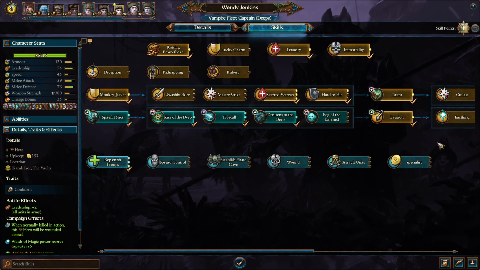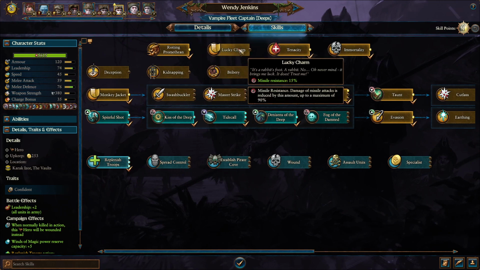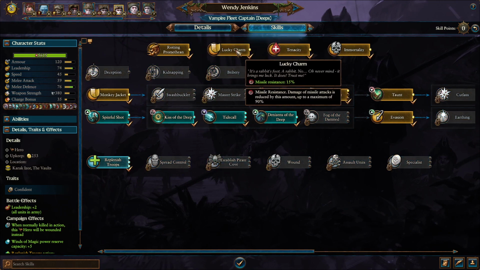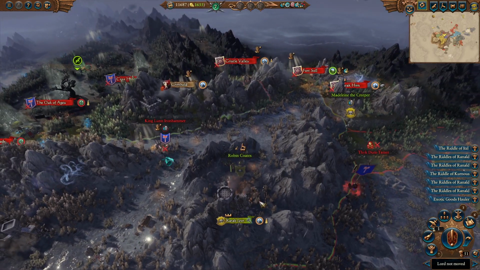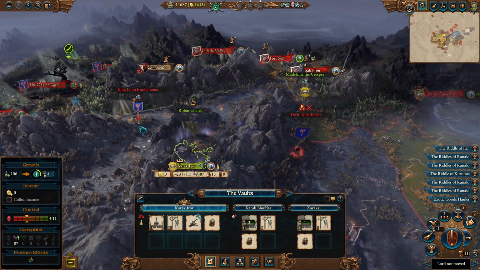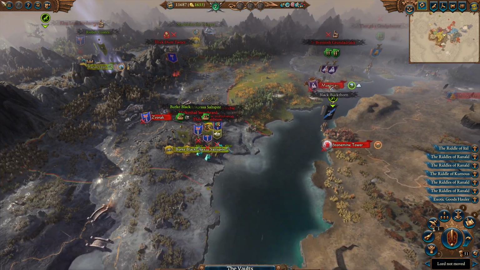What is your demand? What are we doing with you? We've got Hornswoggle now, so maybe... Yeah, I guess after that battle where we were getting shot a little bit, we can go for the missile resistance. Nice. We'll come back to Karak Izor in a second. I think we may just need to go for defenses here, though.